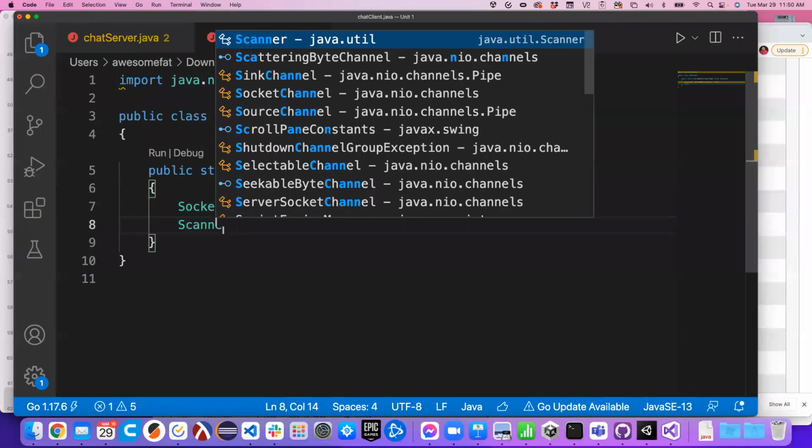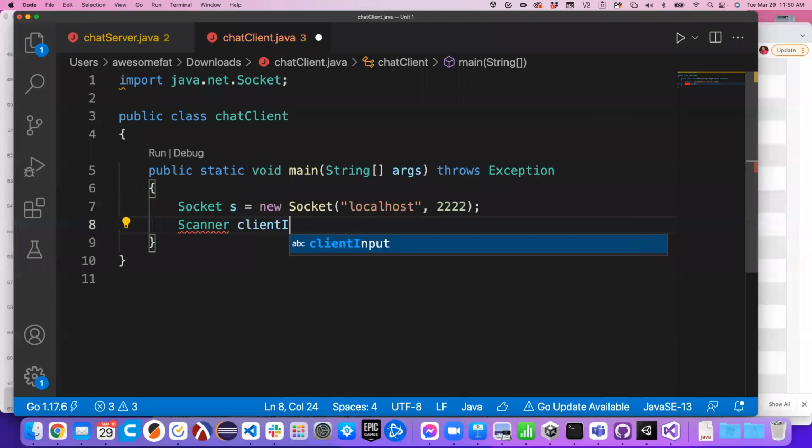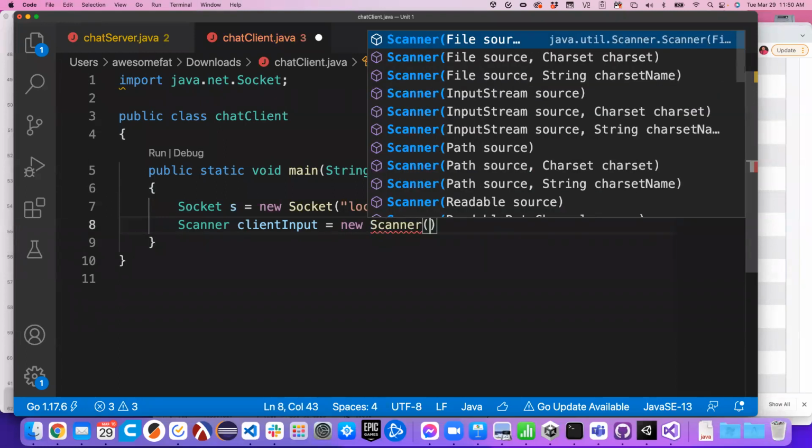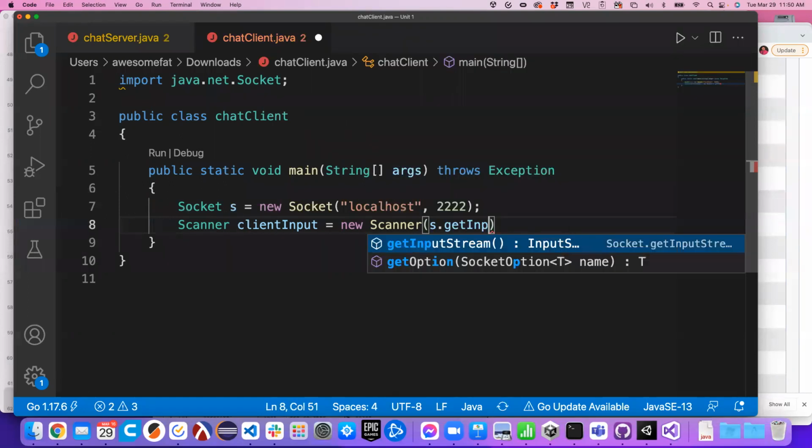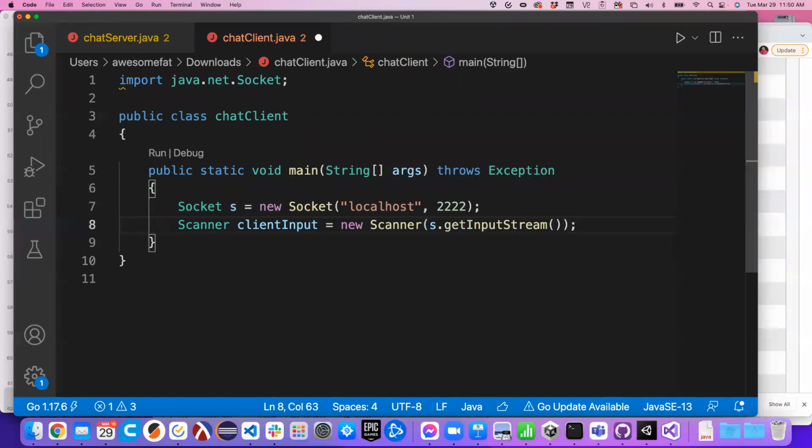So I'm going to go ahead and say Scanner clientInput is equal to a new Scanner built around s.getInputStream. That's going to build our scanner around the input stream associated with the socket so we can read in from that.